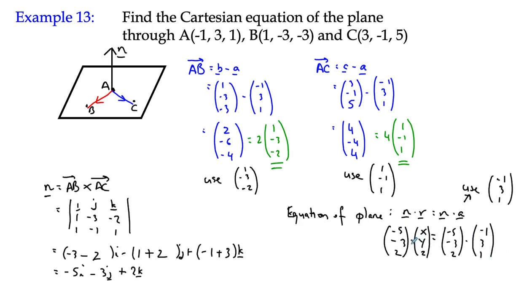So here we've got our two scalar product calculations to do. The left-hand side gives us negative 5X minus 3Y plus 2Z is equal to, on the right-hand side, we've got negative 5 times negative 1 is 5, plus negative 9, excuse me, plus 2. And we get negative 5X minus 3Y plus 2Z is equal to 5, take away 9 is negative 4, plus 2 is negative 2. Now, last thing, it's kind of an important little form. We always write the equation of a plane with a positive X term at the beginning. And so if you end up with a negative, that's absolutely fine. All you need to do is multiply the whole equation by negative 1, and we end up with 5X plus 3Y minus 2Z is equal to 2. And that's the equation of the plane.